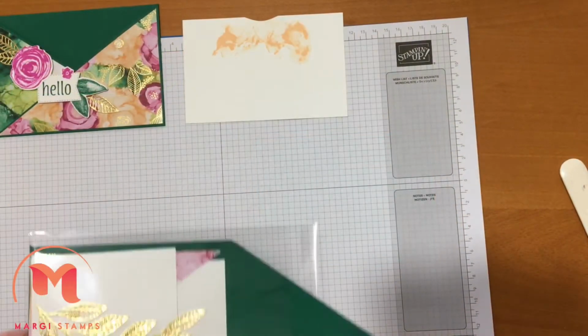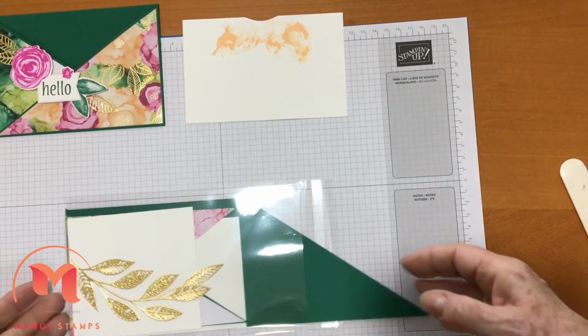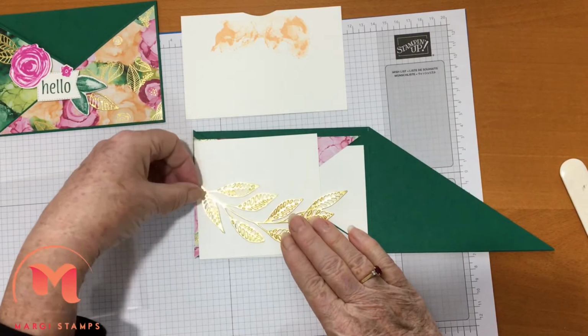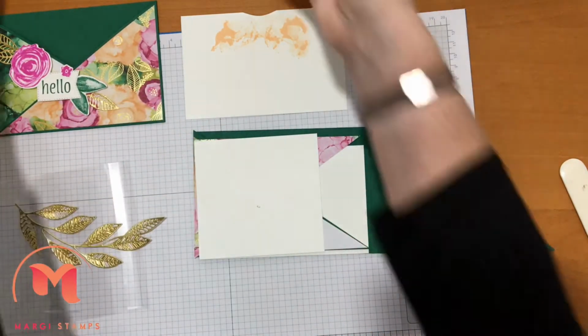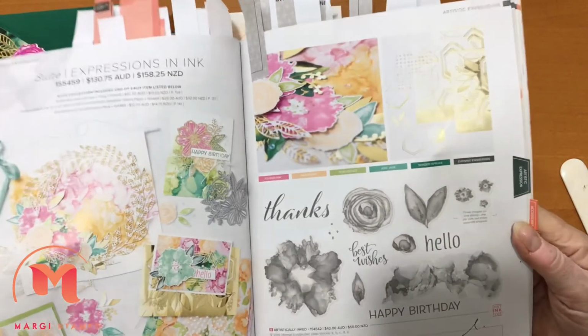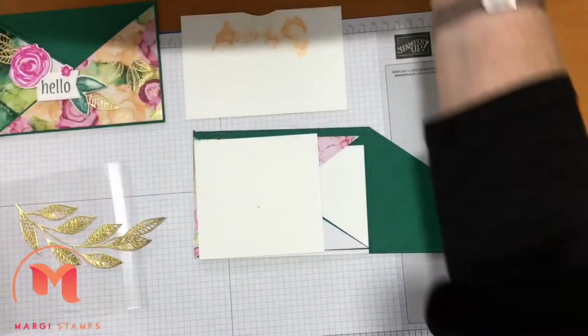Okay, I'm back. Before I put the card together, I thought I'd step through the kits. This is the kit I've cut for the class. You'll notice I've got one beautiful leaf die cut from gold foil. Needless to say, this is all from this stunningly gorgeous Expressions in Ink suite that's on page 97 of the annual catalogue. Paper's just delicious.